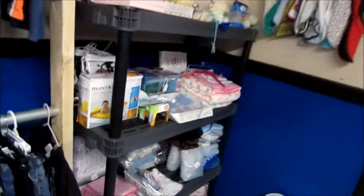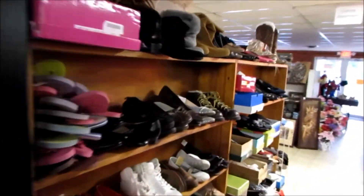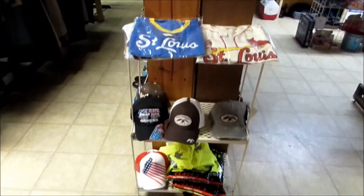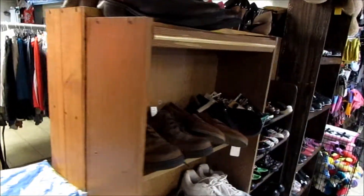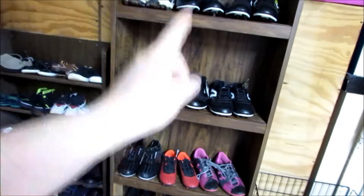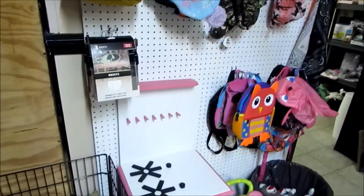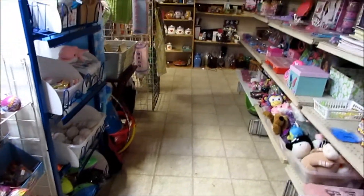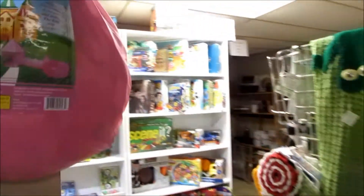We cleaned up the baby section, moved shoes here — girls shoes and women's shoes. Over here we've got an area with hats and all of that. We brought some camouflage out because hunting season is starting. All the men's and all of the boys' sections are set, along with cleats. We moved shelving and cleaned up the toy area. Now there's a lot more walk space — a lot better. I like cleaner.